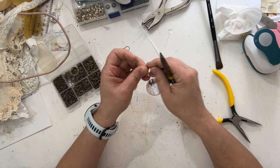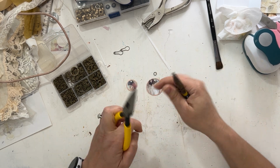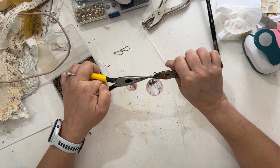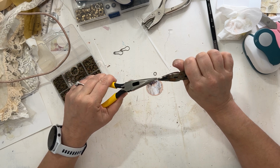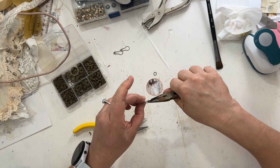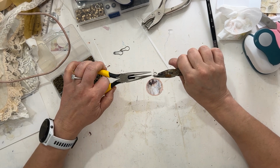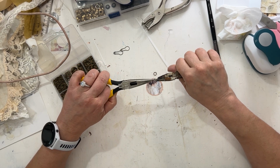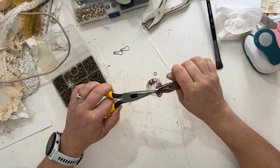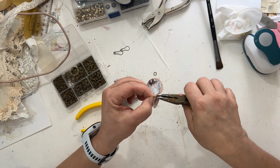Okay, so we take the jump ring, just in case you're not sure how to work with them. You have to have like 2 needle nose pliers, that is the easiest way to do it. That way you can bend it open and put it in. And then you use the needle nose pliers again just to close it. You technically can get away with doing it with your fingers, but it's a lot harder to do that way.